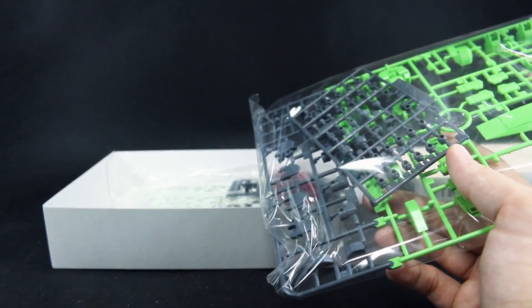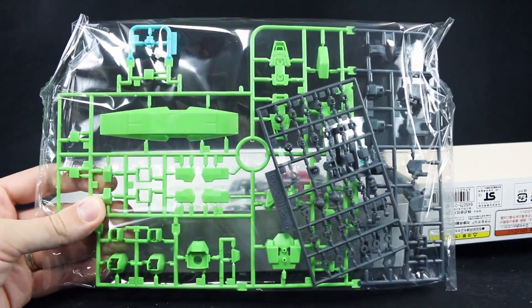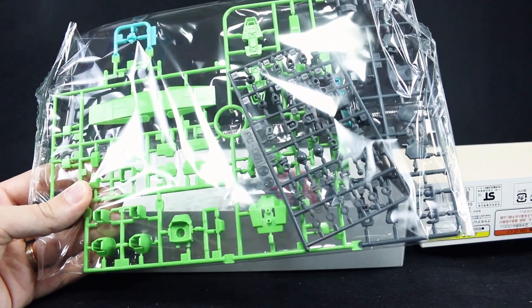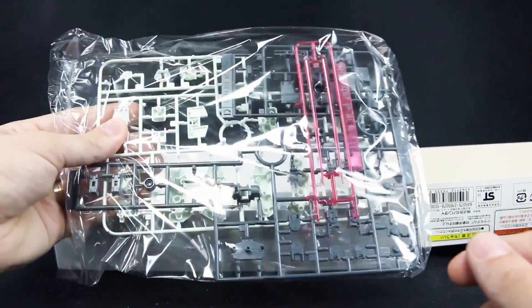Like I said, I previously reviewed the Sheldal Rogue and I know this is a really good kit. Pretty much everything I said in that review is going to be exactly the same for this kit. So there's our A runner — a multicolored runner there — polycap stickers, and then some other parts here.